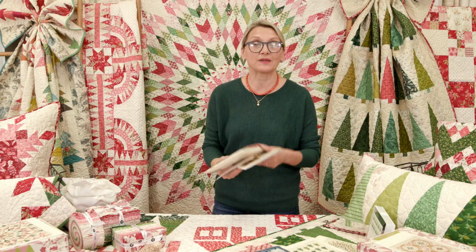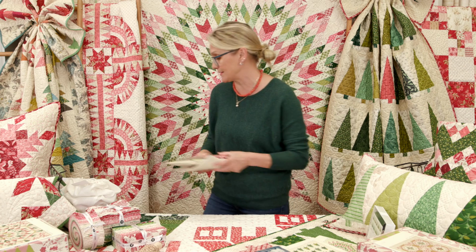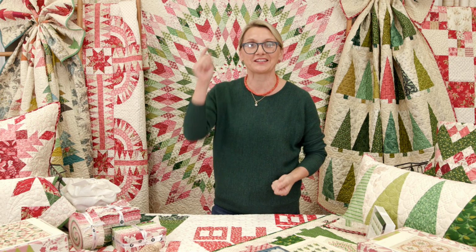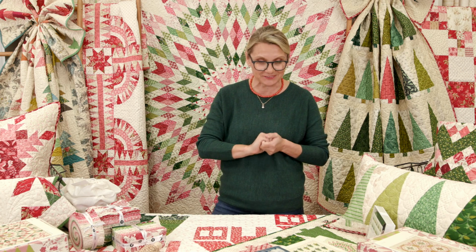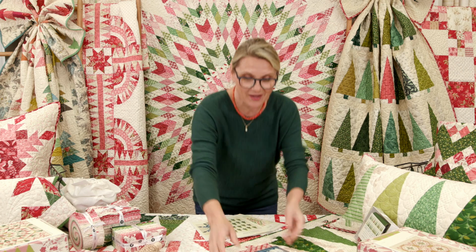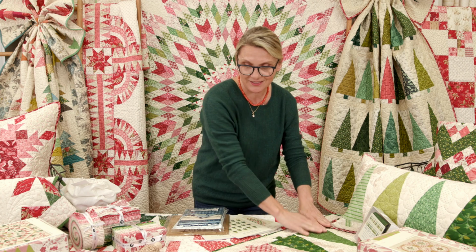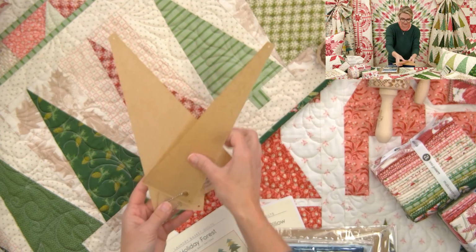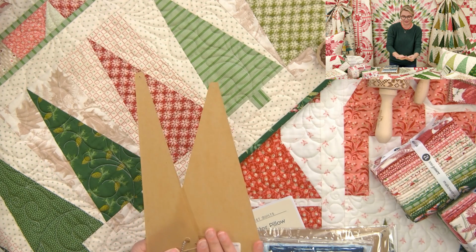But sometimes maybe you don't have time to cut. It's getting late in the season and you really need my help, because you know that you can count on me for your quilting stuff. Guess what? Let me pull this away so you get to see this. Look at this cute table runner. Isn't that beautiful? Yes, you could go ahead and cut it with templates.